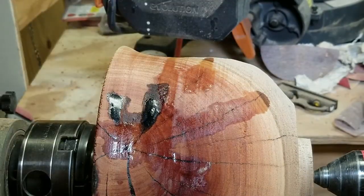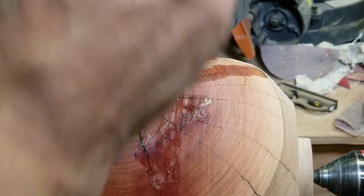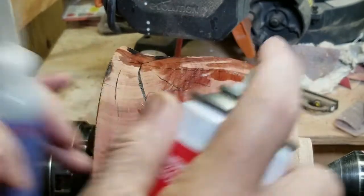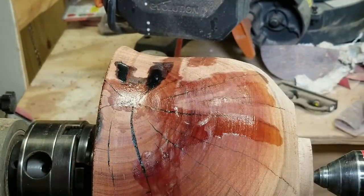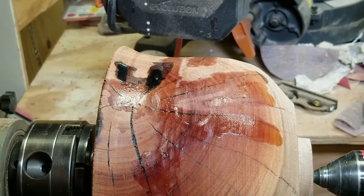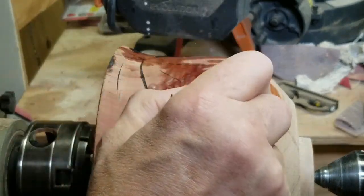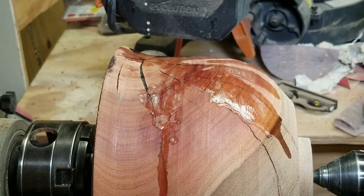Now, as you can see, super glue is not the instant glue everybody thinks it is. But this accelerator will, in a word, accelerate the curing time. You can watch the chemical process happen as it glazes over. Pretty cool. That was a good one.